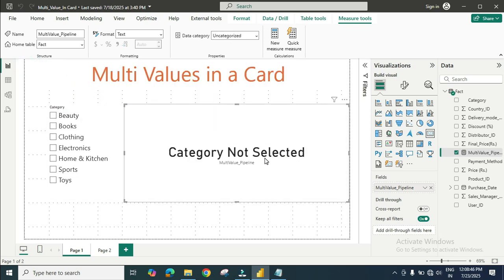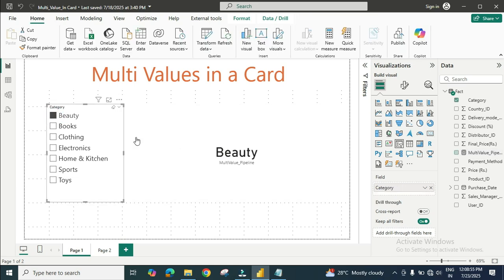See here, since nothing has been selected, it shows the value as category not selected. But when I select beauty, it will return beauty as an output. But when I select multiple values from the slicer, it will return beauty delimited with pipeline and books.